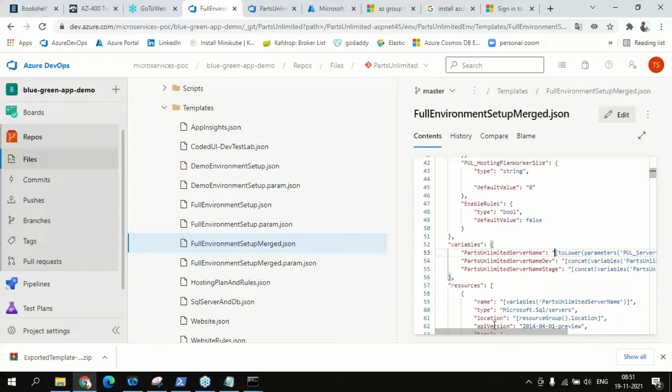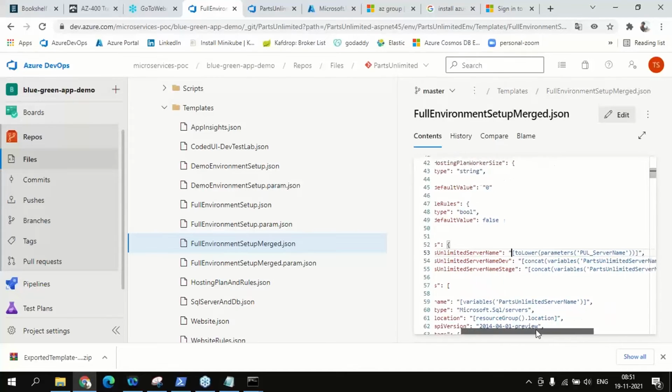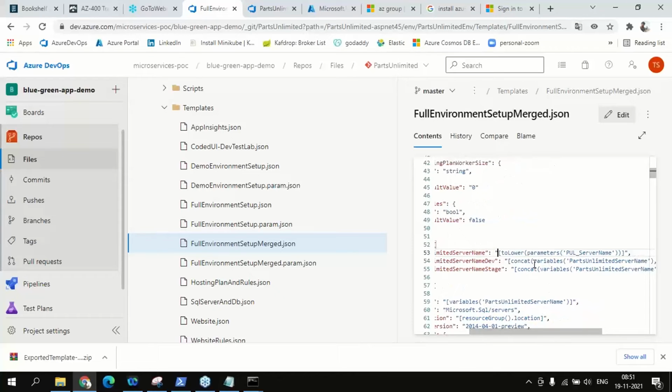So during the runtime, is it going to pop up for the user to key in the value? No, no. The runtime means, for example, we will be providing the parameters input, either in the Azure DevOps variable, the release variables. So through the variables, we will pass the parameter values.